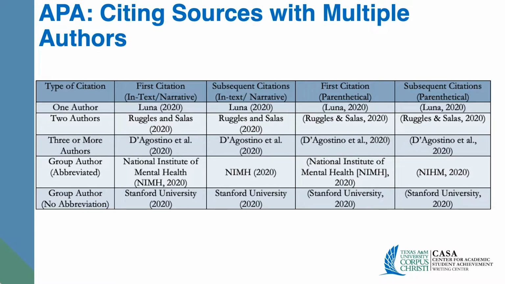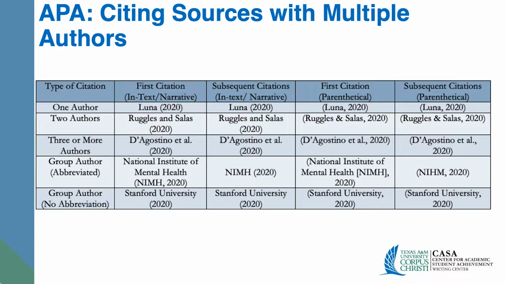If the first time you introduce the source, it's going to be in a parenthetical citation, then what you'll do is in the parentheses, again, spell out the whole thing, National Institute of Mental Health. In brackets, you'll put the acronym. This way, from then on out, once again, every time you refer to NIMH or the CDC or the AHA, you can just use the acronyms.